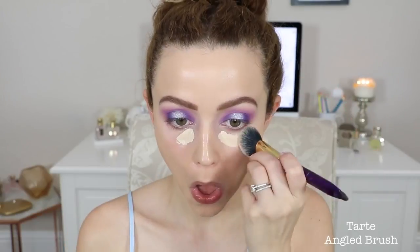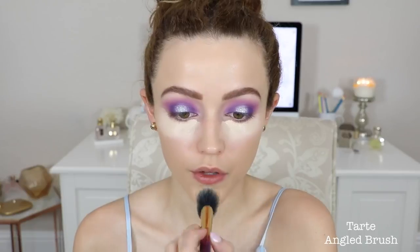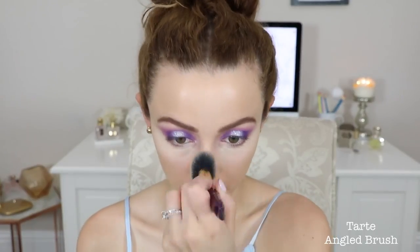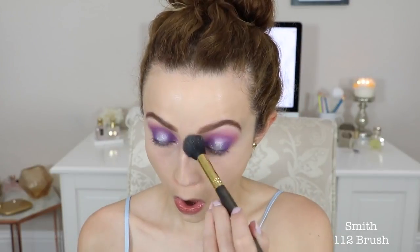So I'm applying that underneath my concealer just to cover up my dark circles a little bit, and then I went in with the Tarte Shape Tape Concealer. Not that this isn't full coverage on its own, but I just wanted to do a little bit of color correcting. And I'm blending that underneath my eyes and between my brows, on my nose, on my chin, just to even everything out because that concealer is a little bit lighter than my foundation. Well, a lot lighter than my foundation.